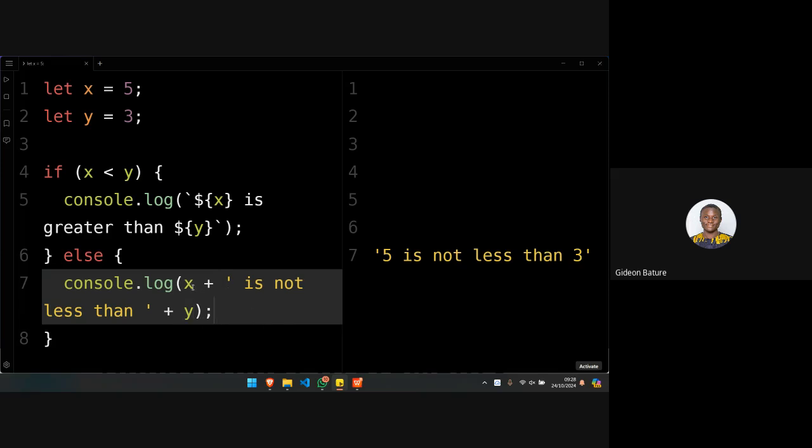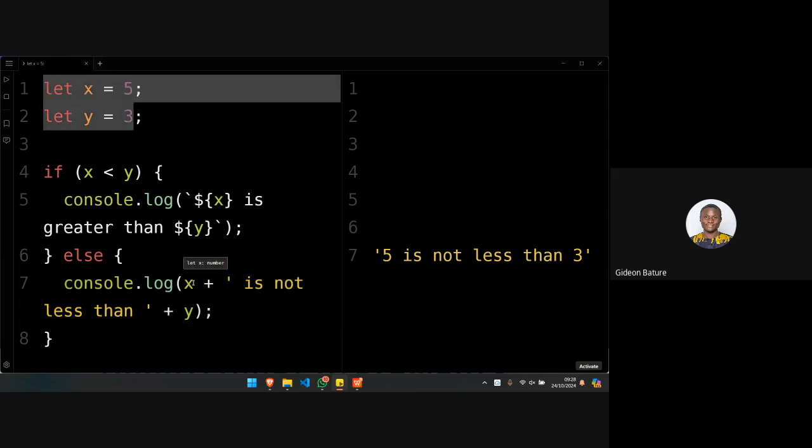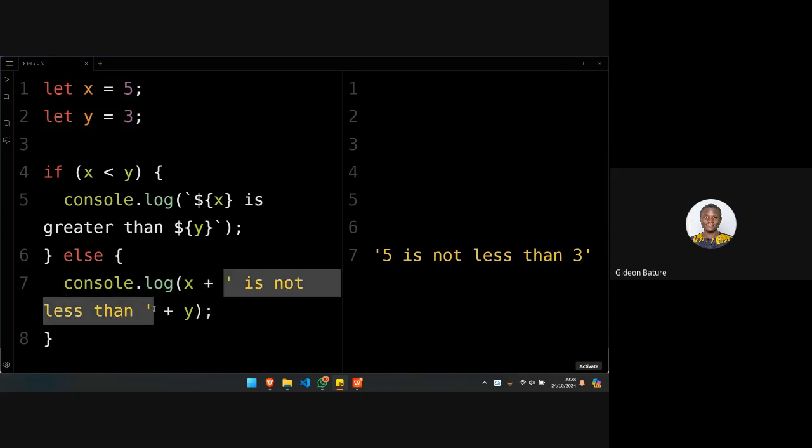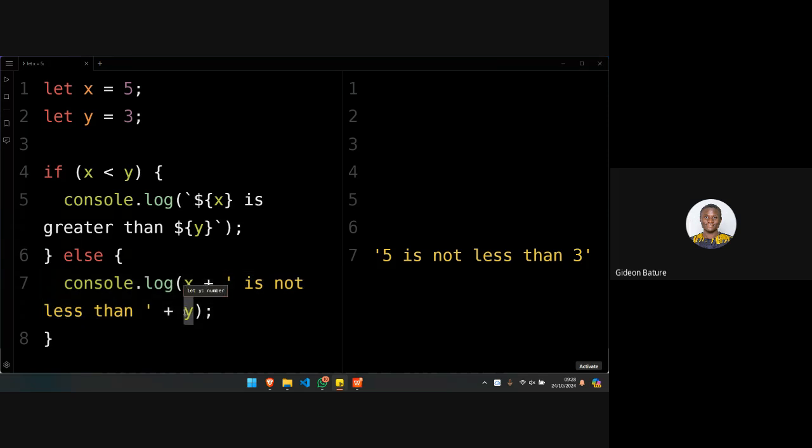So you can use concatenation where your normal variable, you make sure you don't put it inside your quotation. The other words that are not variables can be put inside quotation, but your normal variables x and y should be outside of that quotation, and then you combine them using your plus sign. So that's what is called concatenation. So you can do this.